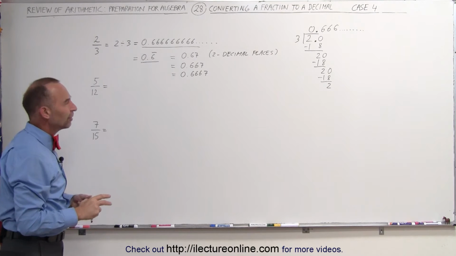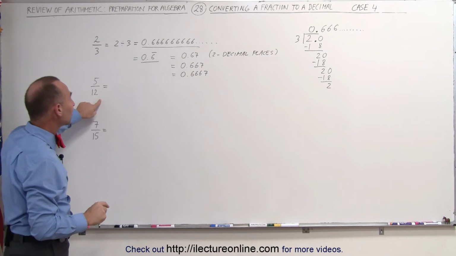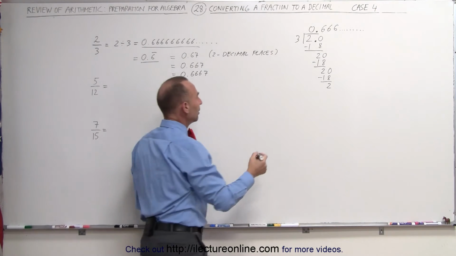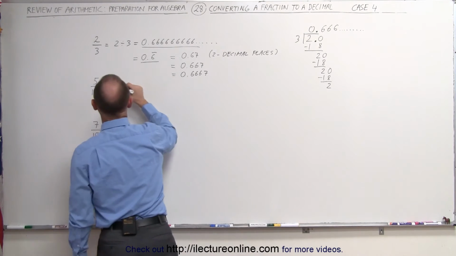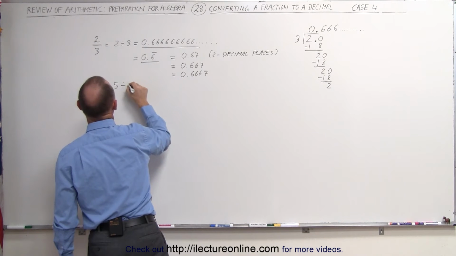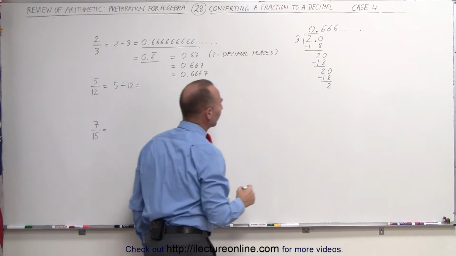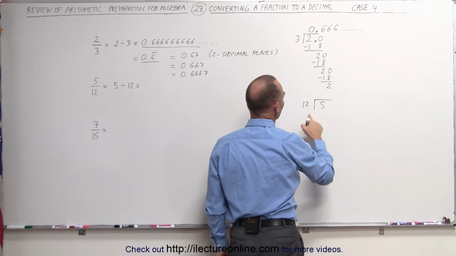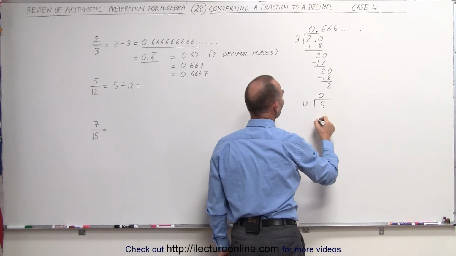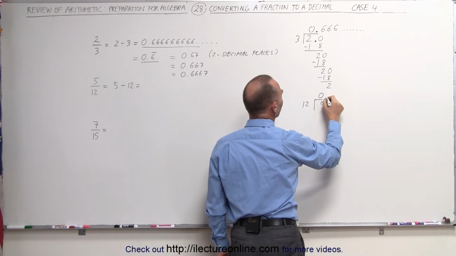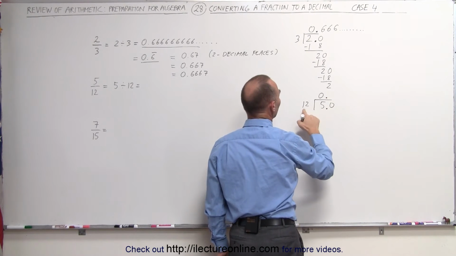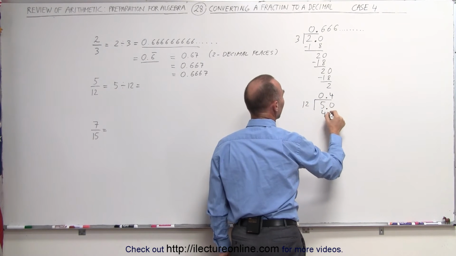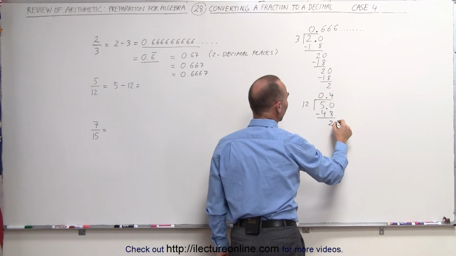All right, if you're a little bit confused, let's now take the second example and see that it really works the same way. Let's come over here. We take the number 5 and we divide it by 12. That's the same as 5/12. Well, 12 goes into 5 0 times. We know we have a decimal place here, a decimal place there. We now add a 0. 12 goes into 50 4 times. 4 times 12 is 48. Subtract, we get 2. Drop down a 0.